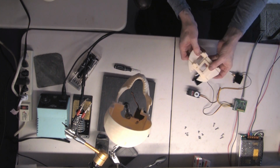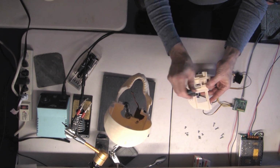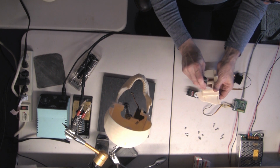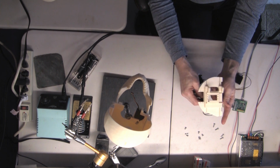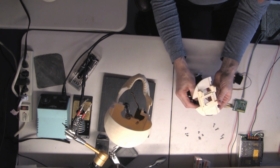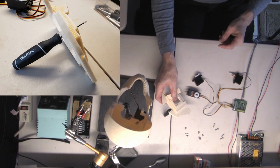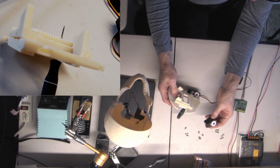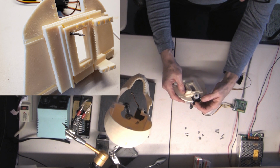Now, there's a hole in all three of these boards. On the bottom one, you can see it right there. On the middle one, it's right here. And on the top one, it's right there. That is our alignment tool. I stick a small screwdriver through here. You can use a paper clip. You can use anything that's small and thin, or a piece of thick wire. And that positions all the boards so that when the servos are in their center position and they're mounted in the board and the boards are in this position, then the skull is looking straight forward and centered.